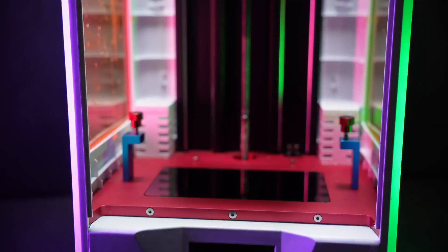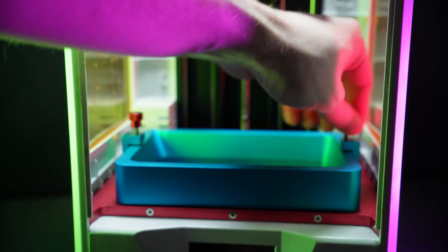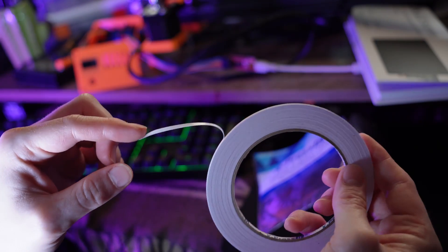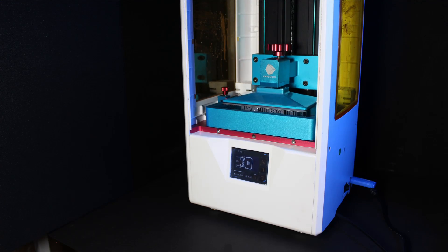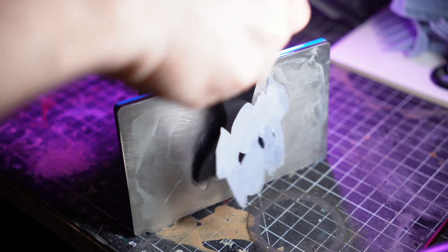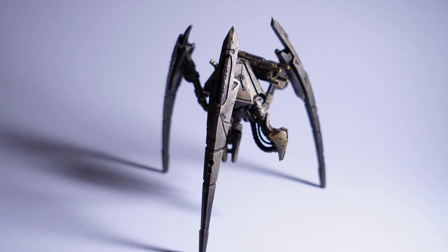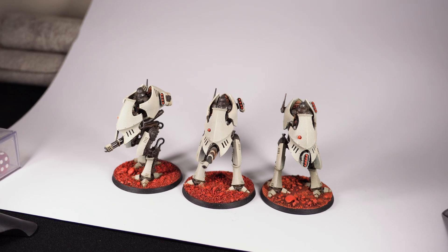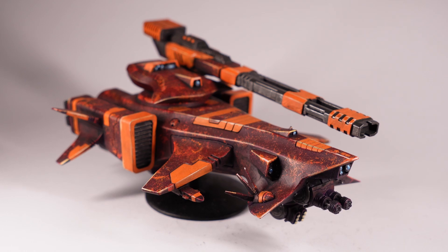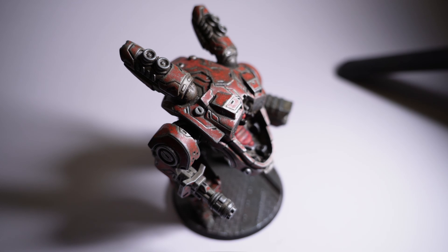The double-sided tape used to hold on the LCD from factory was awful — I don't know what kind of tape it was but it was so difficult to remove, though after replacing it with better tape I haven't had any issues since. There are the really long print times, and it's easy to knock the bed out of level when removing prints if you're not careful. It doesn't produce the highest detail, but this isn't necessarily a con as I still think the details are really really good. And finally, the small build volume — many people won't want to chop up and re-support files, preferring to just have a model fit with their printer.